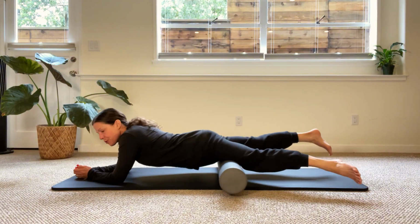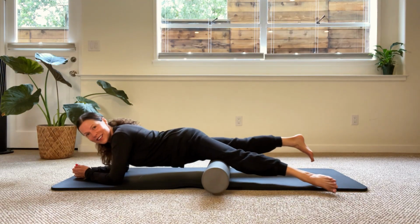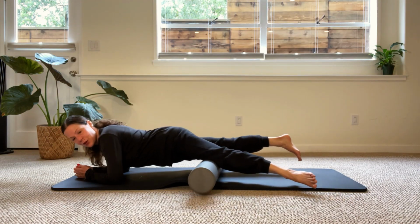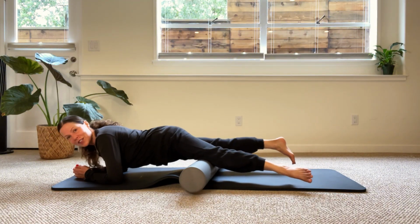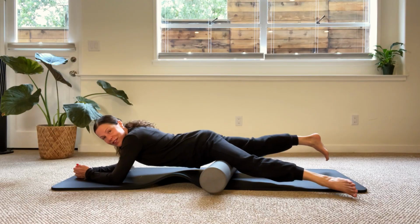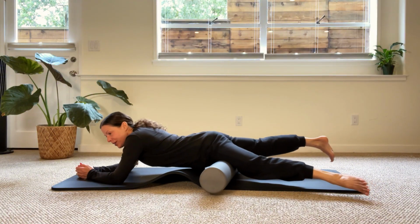As we roll, let's turn both of our knees to the left. And so we're on the inside of one leg and the outside of the other. So this can start to highlight if you have some tightness in the outside or inner part of your thigh. So rolling up and down.